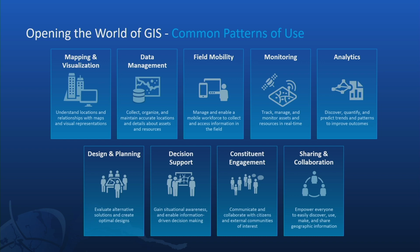Monitoring your data, doing analytics, making decisions ahead of time, design and planning, decision support, working with executives. I'm sure you've seen really great case studies and stories about what GIS can do. You come in and you're able to support some of the decisions, especially for policymakers. Constituent engagement, this is pretty hot right now, having data available to the public for them to see. Not just that zoning map that's a PDF, but how can citizens ask questions on the data that you have? That's really data transparency. We've seen some really cool stuff coming out for public health and emergency management, just getting data out to the public, and then sharing and collaboration as well.